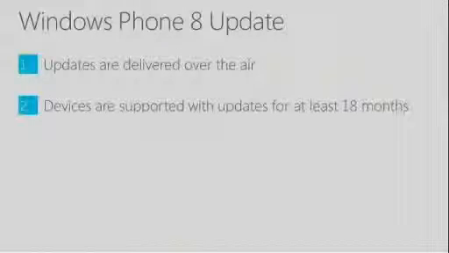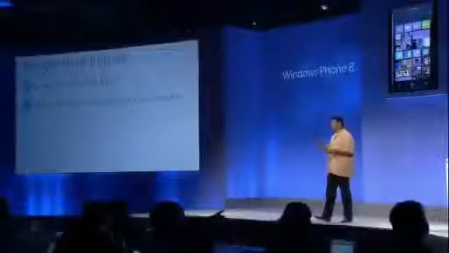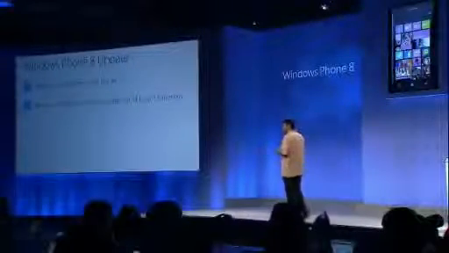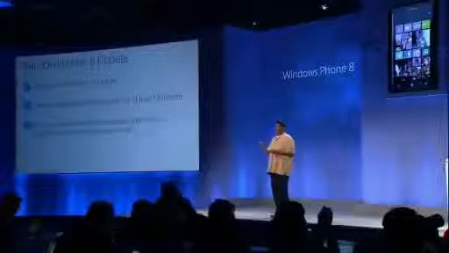searching for a USB cable to tether to your PC to update your device. Secondly, Microsoft will support every device with updates for 18 months from the launch of that device. At least 18 months.